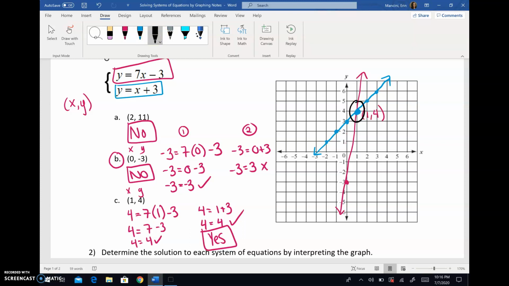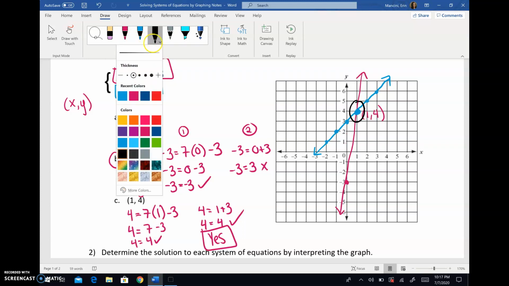Okay, so what you notice about that point is it's where the lines intersect, which means that point is on both the blue line and the pink line. And that's exactly what our solution to our system is: which point is on both lines. If it's on the line, it means when you plug it in, you get a true statement because that means it's on the line. So that's what you're looking for when you're solving a system: what x and y value makes both equations true. Also translate to what x and y value combination is on both lines, as you see here.